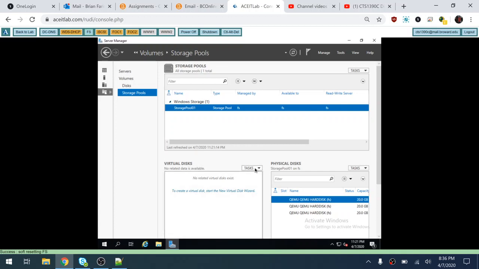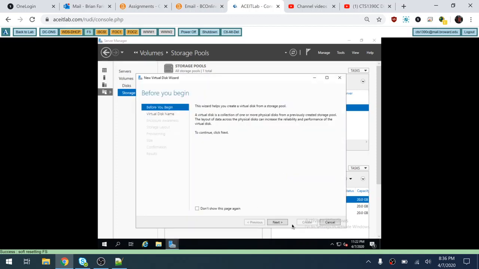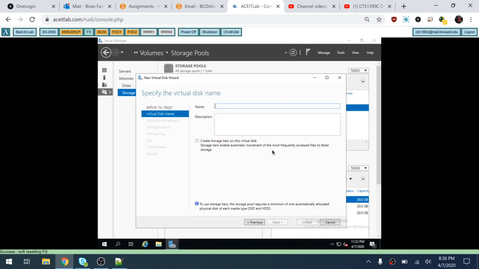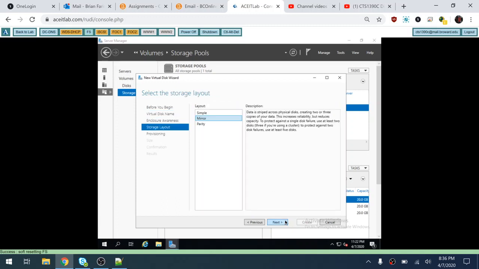So this time I'm going to create a RAID 5. I'm going to call this virtual disk 01. Now I'm going to do a parity. It's going to stripe everything across all physical disks, and it's going to do a parity bit, which is RAID 5.